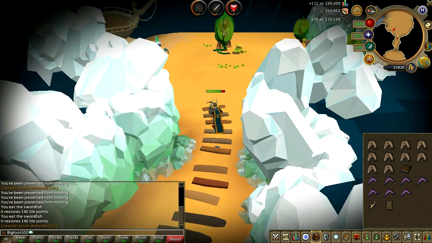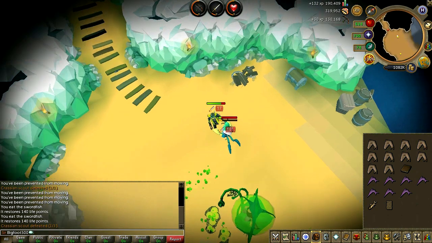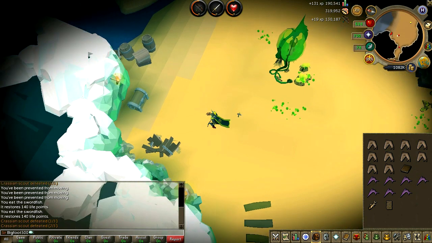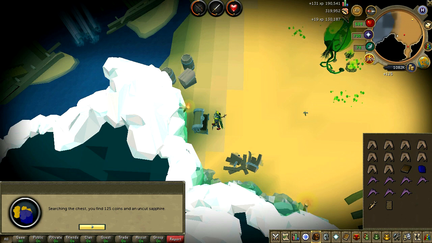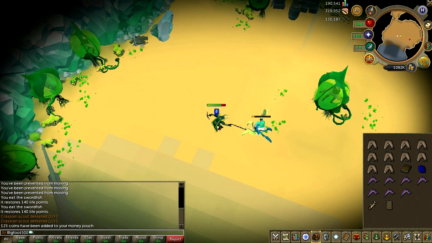Make sure when you're moving up and around the room you do not get very close to these pods, or you will fail this room and have to go back to the start of the room. That's what I did on my first attempts. Just a wee note as well, if you search this chest over here, you get given 125 coins and an uncut sapphire. Finally move up and kill the last scout if you've not done so already.